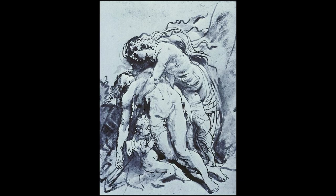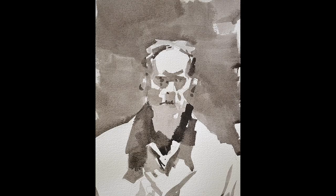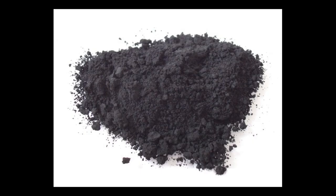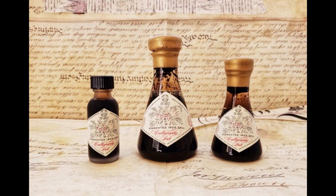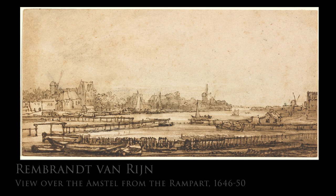A number of old masters have used ink to create extremely fine works of drawing art. If you've ever wondered where ink comes from — most of the ink we use today for printing newspapers or drawing is called India ink, although it was invented in China. It uses carbon black or soot for pigment. But before this ink formula reached Europe, artists and scientists used a type of ink based on iron, known as iron gall ink.